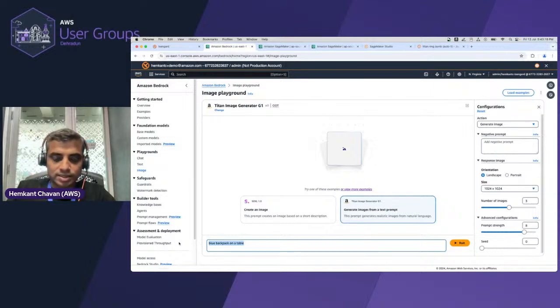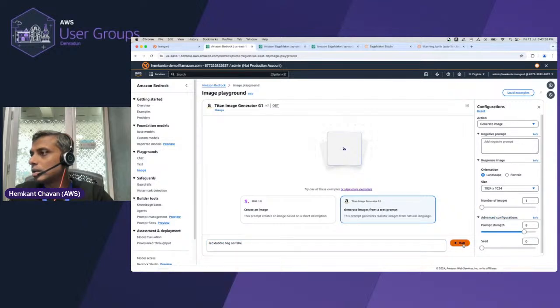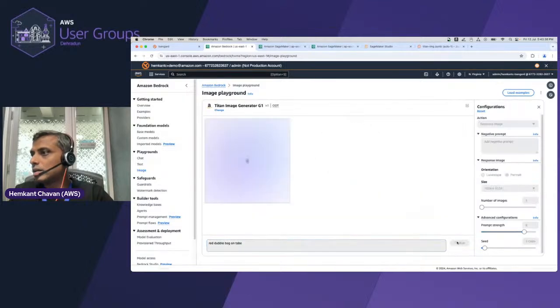I know it will take some time, but: red duffel bag on table. So I just want one. Let's generate that image and play around with it.